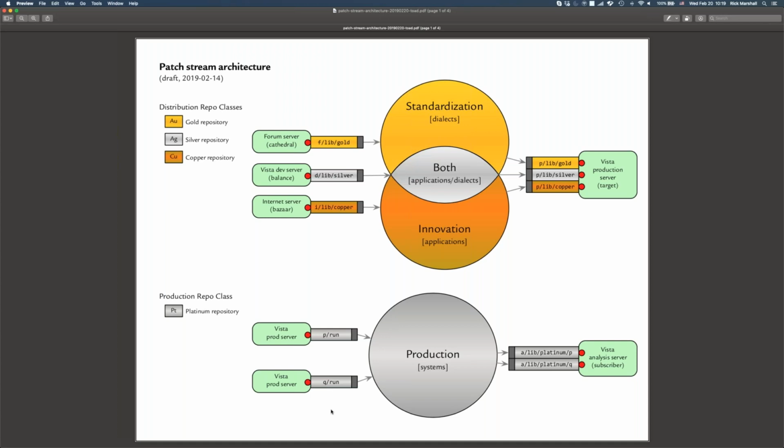So we have to know which dialect they belong to. We need a system for naming dialects that makes it clear that this is the IHS Phoenix environment, and this is the VA Phoenix environment. Specifically, this is VistA, VA VistA, versus this is IHS RPMS, RPMS being the name of the Indian Health Service dialect.